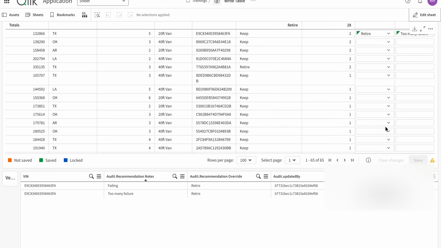In the first two parts we have seen how you can create a write table where you can write data or update data, have your comments or get the feedback from the end user on the fly within the Qlik application. Then in the second video we saw that you might want to see the history, and this information might get deleted after 90 days, so you want to see this. You can have the audit table.